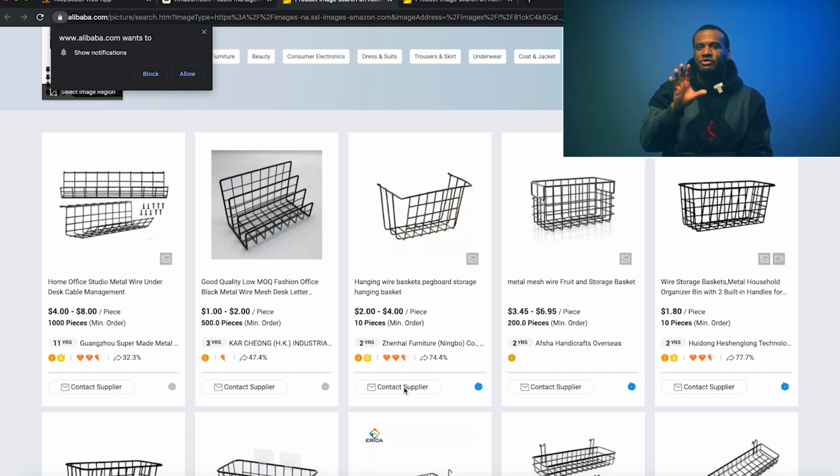You want your packaging to be dope. You want it to look good. Because when people are searching on Amazon, yes, they're going to type things in, but you want that visual. So now you know that there is an opportunity in this particular niche. You can set everything up so you can make some money. You want good packaging. You want it to look good.